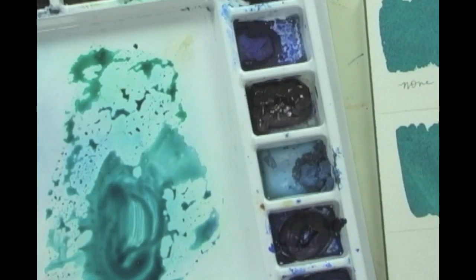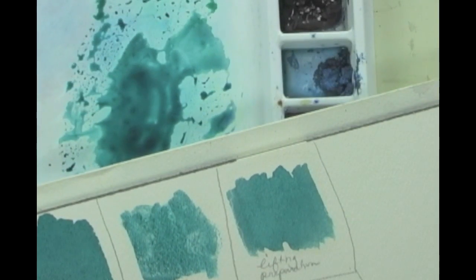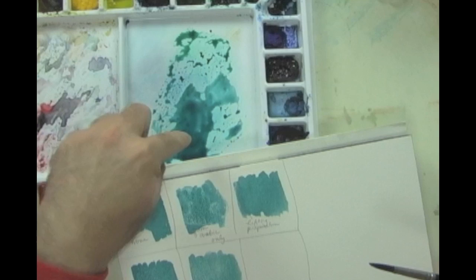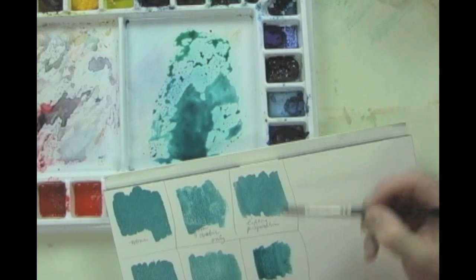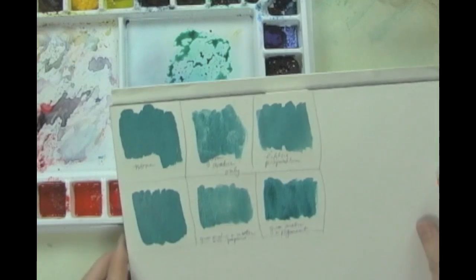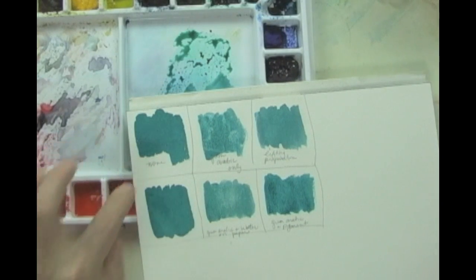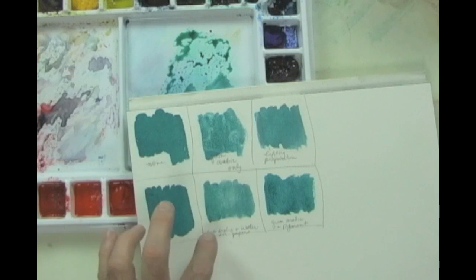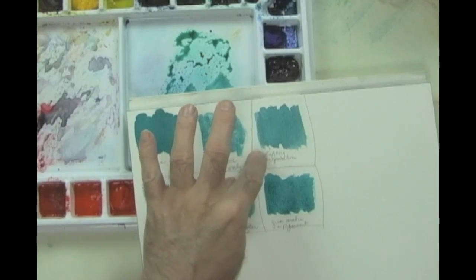So then we're going to come over here to this square for the paper. We're going to paint this square with this where we put the gum arabic in the pigment. Okay, so we got all 6 filled in there. This is just plain paint and water, plain paint and water, plain paint on top of where we put gum arabic by itself on the paper, gum arabic mixed with water on the paper, lifting medium, and then where we mix the gum arabic in the pigment. So now we're going to let that dry, and then tomorrow we're going to come back and scrub those out, and you'll see how they made it easier, comparing where it's easier to get the paint off the paper.